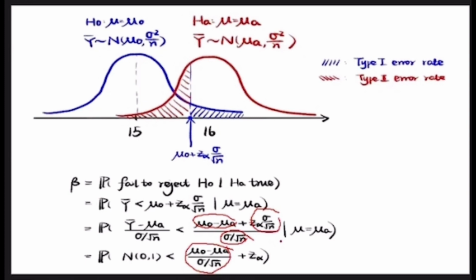What do I mean by finding the complement if the rejection region is greater than? Whenever I want to find type 2 error, then I will go against greater than. What is the opposite of greater than? Less than. That's what I mean. And if the rejection region is less than, if I want to compute type 2 error, then I'm going to use the greater than sign. Does that make sense? Now this is what we have. If I want to figure out type 2 error, and I'm working with the mean, this is what I'm going to use.